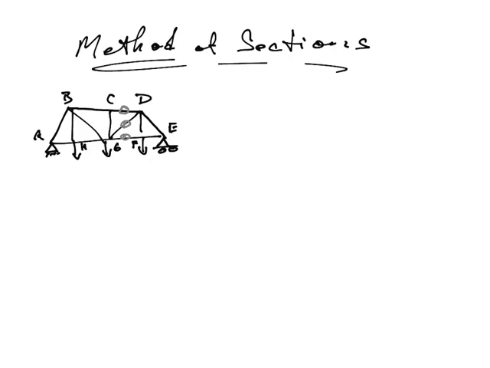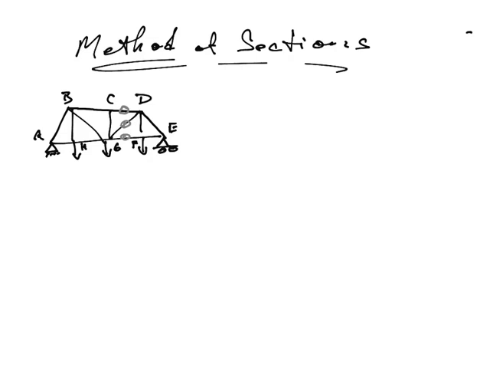So the method of sections is just a different way of analyzing a particular structure, a truss in this case, where we don't want to know all the information. We only need to know some of the information, and thus we could use kind of like a shortcut method, and that's what the method of sections is going to be for us. So let's go ahead and figure out how this particular method happens to work.